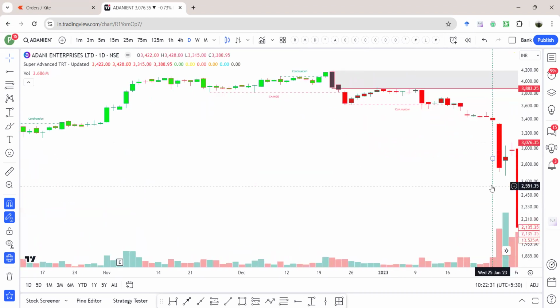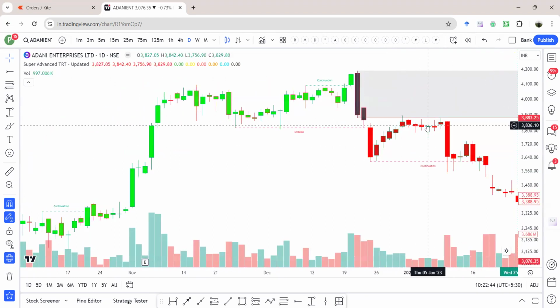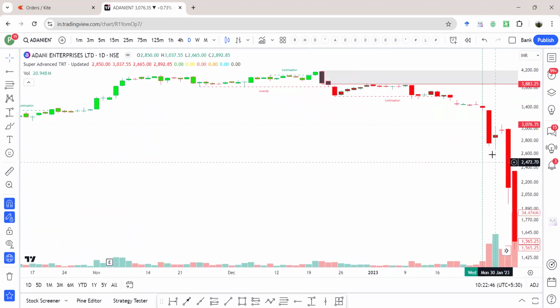So that is hedging. And when this kind of fall happens, even if you exit your portfolio completely at this level, this put buy will provide you protection and you will be able to exit with minimal losses. But if you have not bought put or if you have not sold futures, then at this level, your losses will be very big. So that is the purpose of hedging, to reduce the losses. But for that, you must know when to buy hedges and when not to buy hedges, when to just continue holding.